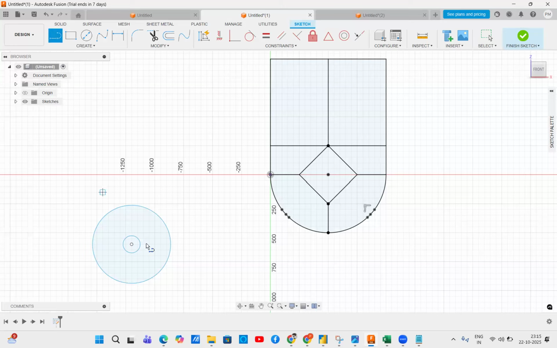What we are going to do is divide the circle into equal divisions, or however many are required, and then we can do it this way.